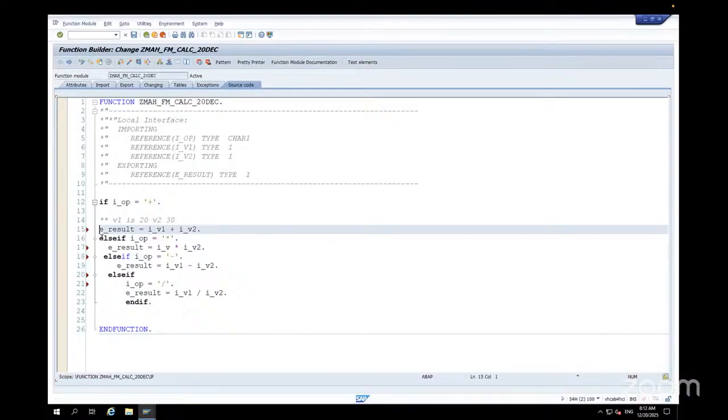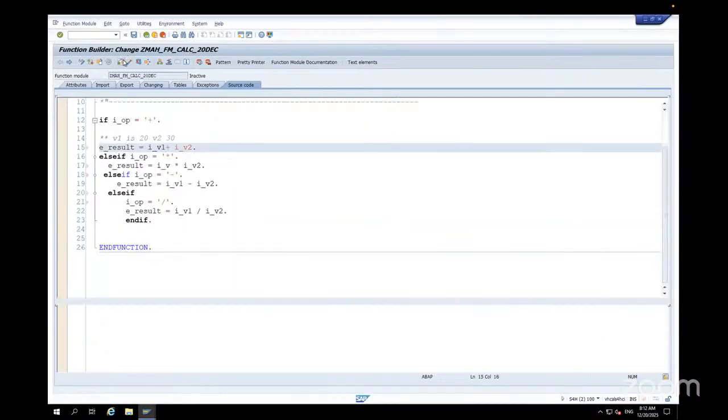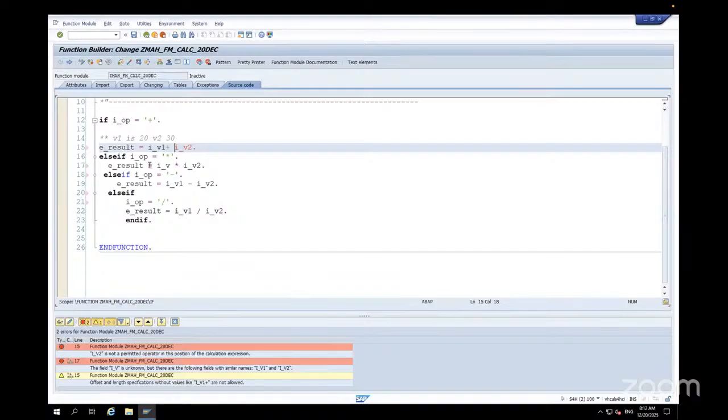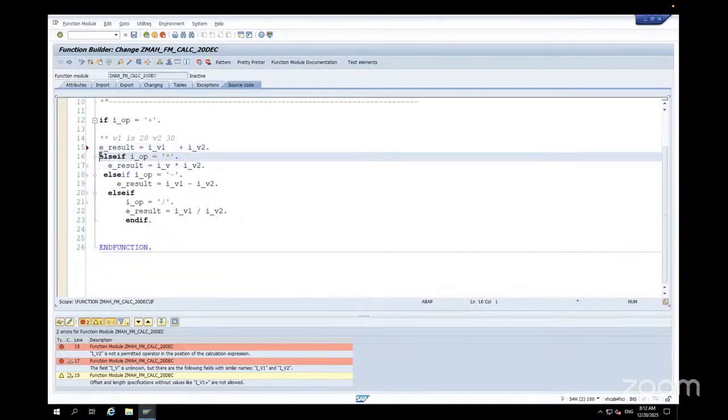Maybe it has come automatically. I don't think so. I have given it. It does not matter. This space matters. If you don't give this space, you will get a syntax error here. This is an error now. See here. In between the operands, space is mandatory. See here, it cannot identify. This space, anything you can give, no problem. This is what your question was, right? Yes, sir.